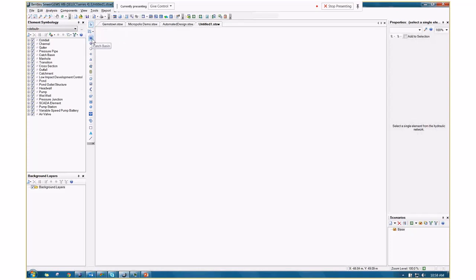I'll just take you through this layout. You'll have catch basins, which will gather the runoff from the catchments. Then you can have manholes for the sanitary network node. Then you can have cross sections, that is, open channels. It can be rectangular or trapezoidal, or it can be non-prismatic as well.